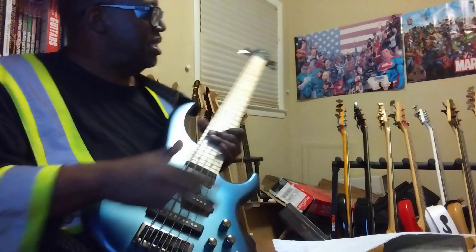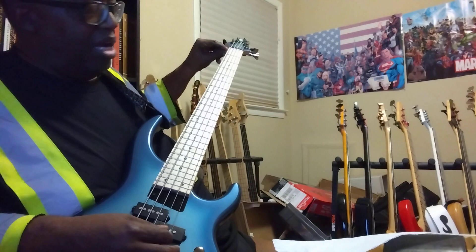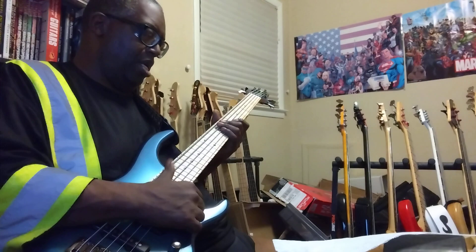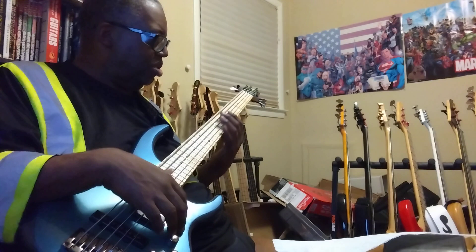And that bridge — it also has, I forget what you call this, I know it from other videos — where there's a fret that's right up above the other frets up on top. It's supposed to prevent a lot of buzzing and stuff like that. And like I said, it's very easy to play because it's 32 scale. You don't have too much stretching, so you can really do some serious solo damage — you can just walk with this.